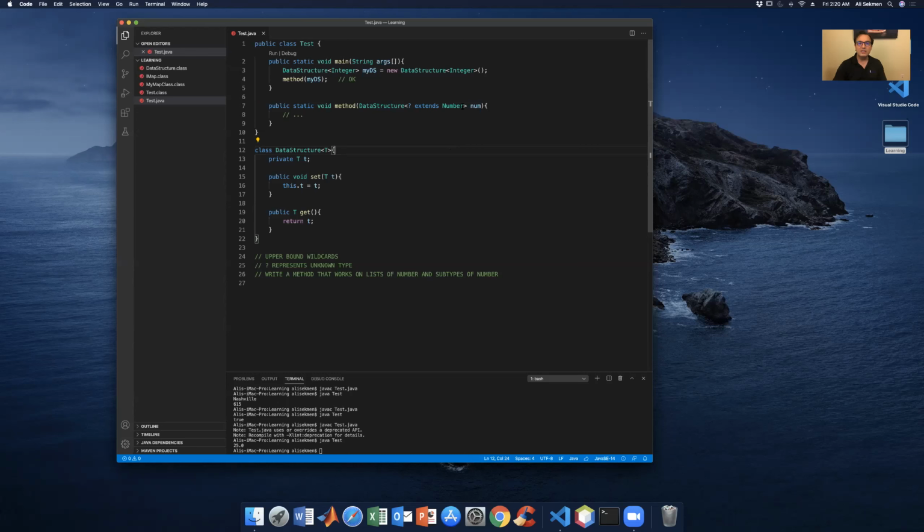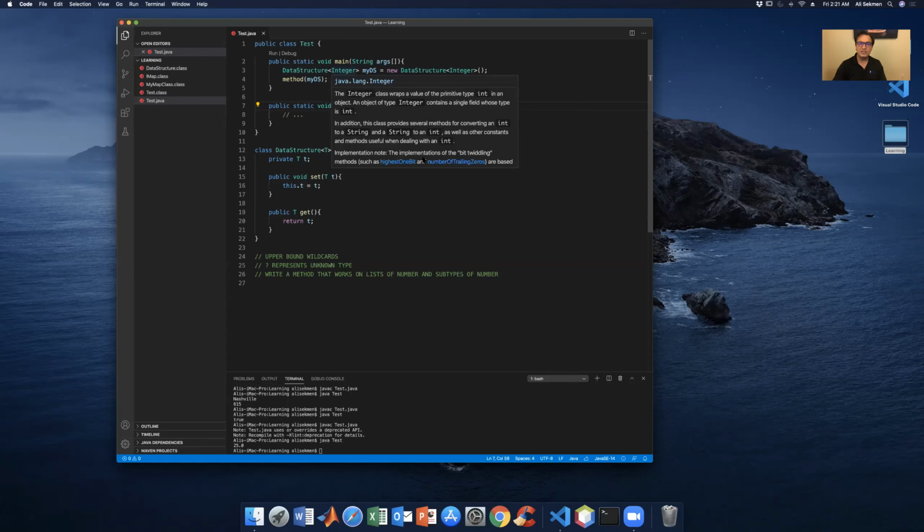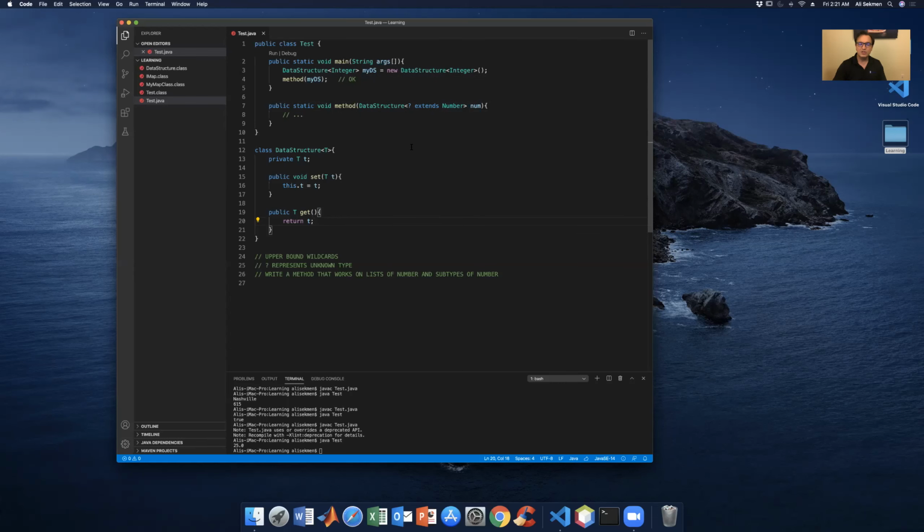That means this method can take an object of data structure as long as the generic type is either Number or one of its subclasses, it will be okay. Since myDS is a data structure and the generic type is Integer, which is a subclass of what? Number, so this time it will not give you a problem. Okay.